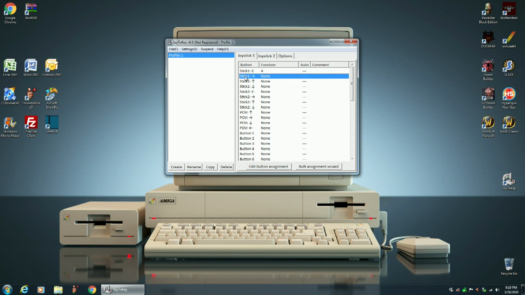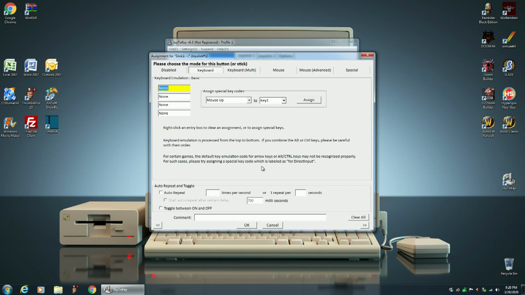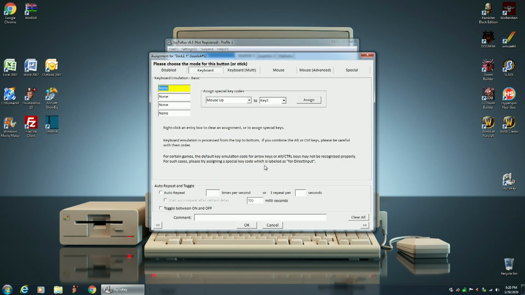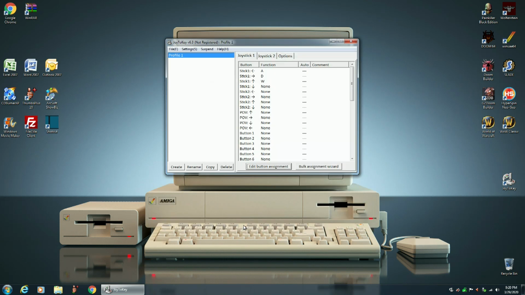We'll go to the next one, and that one's going to be the D key, so that whenever we move the joystick to the right, it's the same as pressing the D key. That one's going to be the W key for moving forward.